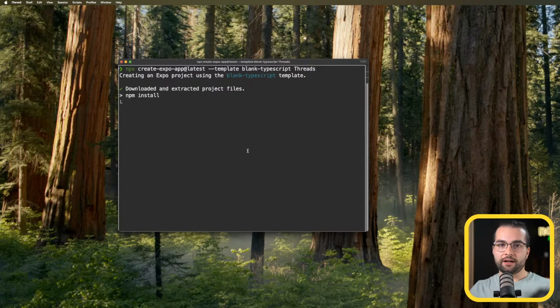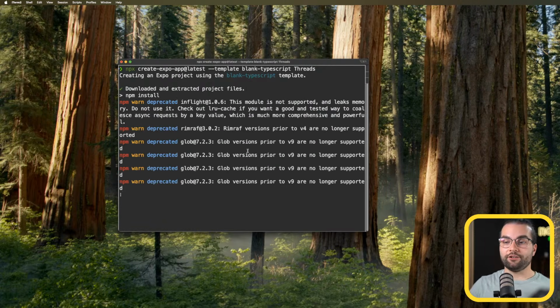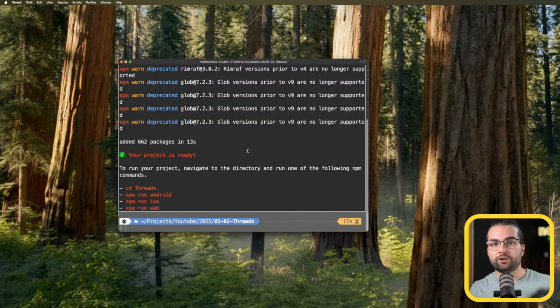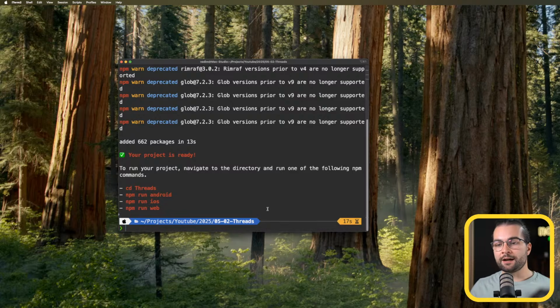Why don't we start with a template that already has everything together? As I said, I don't want to confuse you, because a template is going to have a lot of stuff. And sometimes you want to integrate some of the things that you learn here in an existing project. So I think knowing how to set up, for example, NativeWind is going to be helpful, because you might want to integrate it in a project that you already built. So that's why I want to show you all the steps, even though I know this part is a little bit boring. Let's just go through it and then we're gonna get to the fun part of building UIs.